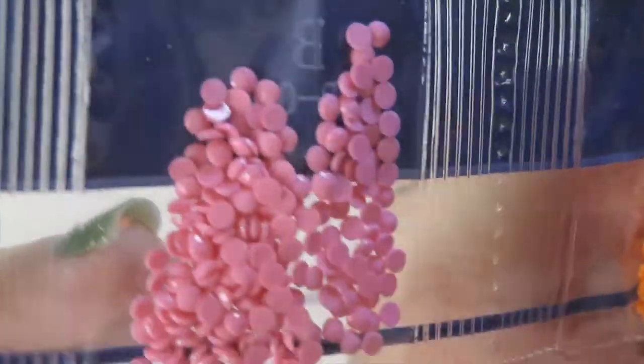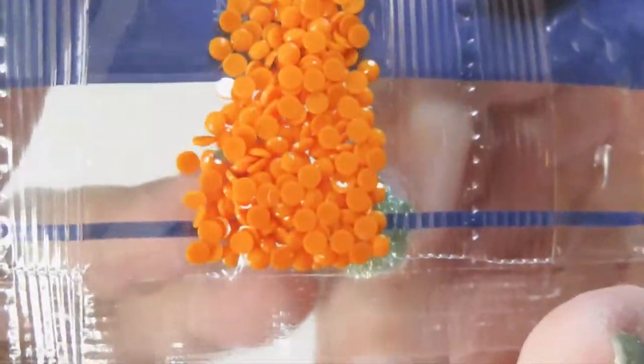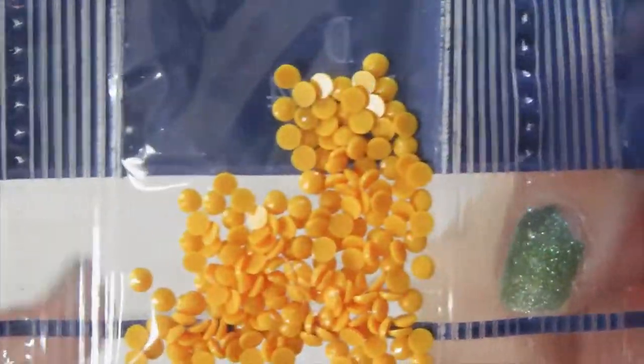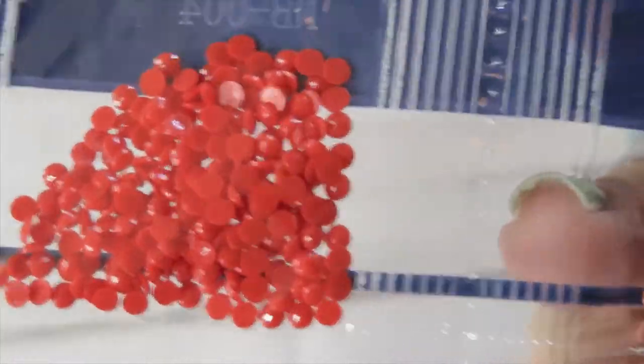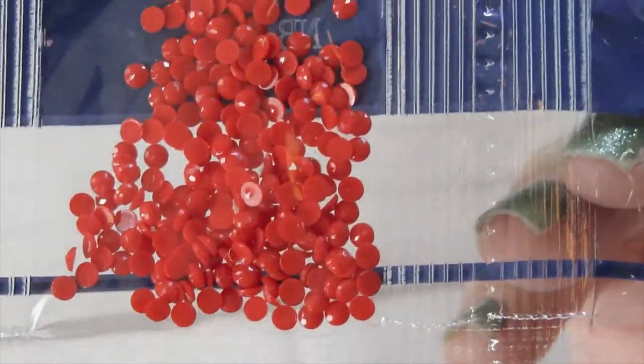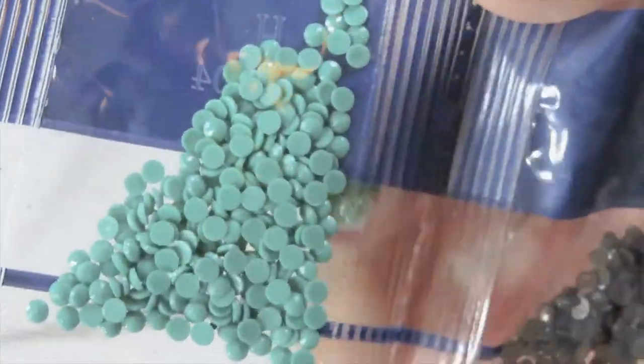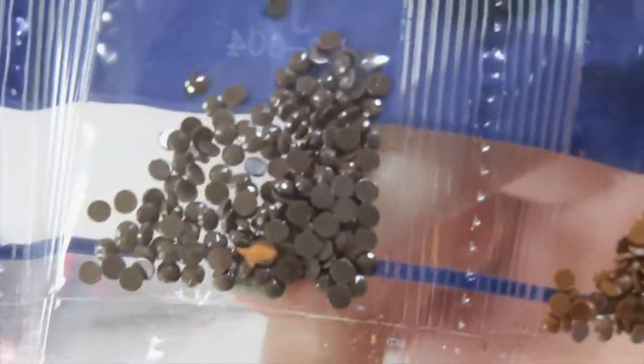Look at that pretty pink. Look at that other pretty pink. Oh, that's great. Look at that cream. Sorry about my nails, I haven't taken care of them. It's time for me to change the wrapper. We got some more nice ones, like a sea green. This is like a seafoam green.